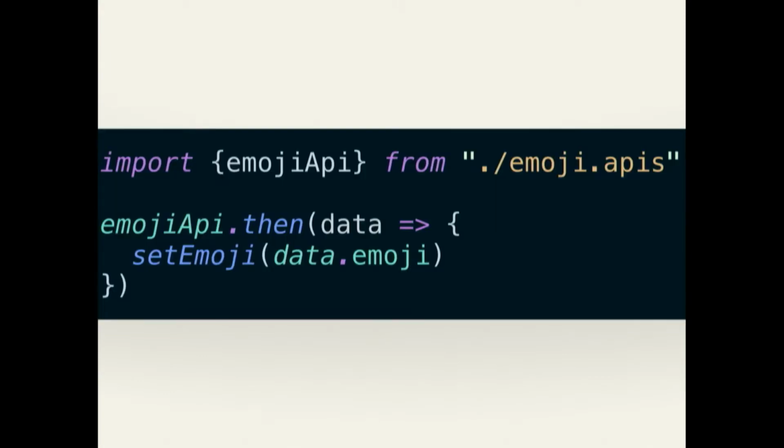So let's get a little more real about this. Let's have some fun, but let's pretend like we have this component. And in this component, once again, we're going to just play around with an emoji API. And this function that we import from this emoji.apis is a fetching promise. And in your component, you would set some state based on that promise. The setEmoji is like the React hooks way of doing it, but this should work no matter what library you're using, Angular or Vue or whatever.